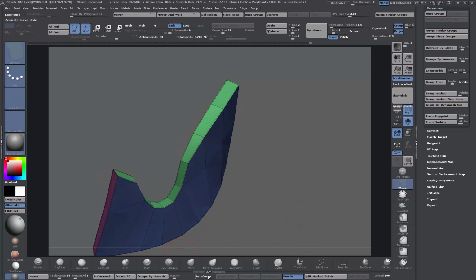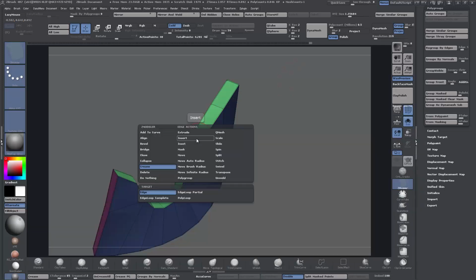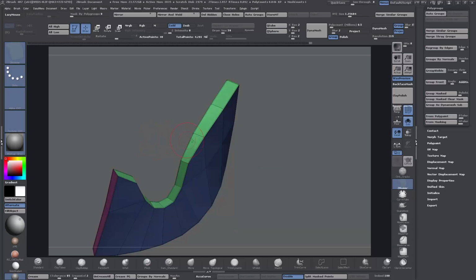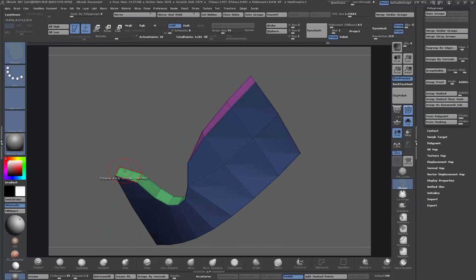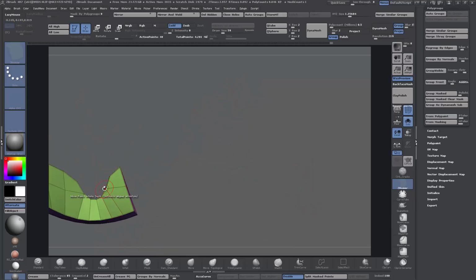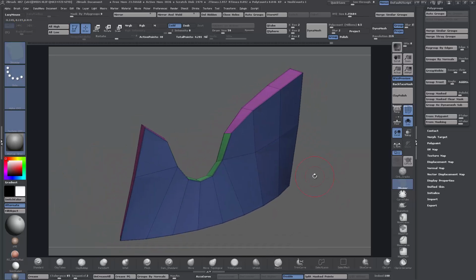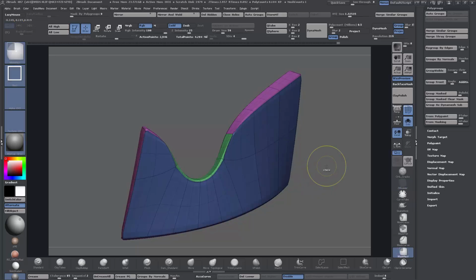So I could mess around with this, but it's quicker to just, I'm already in ZModeler, so I can just go to polygroup. Oh, sorry, I meant to hover over and face polygroup a single poly, and then I can just polygroup these. It's hard to see, so I will click and then tap Alt, and you can change the colors interactively. So I'll just click that and that, and that is it. So happy with that. Then I'm going to subdivide again, keeping our groups, 3 times.